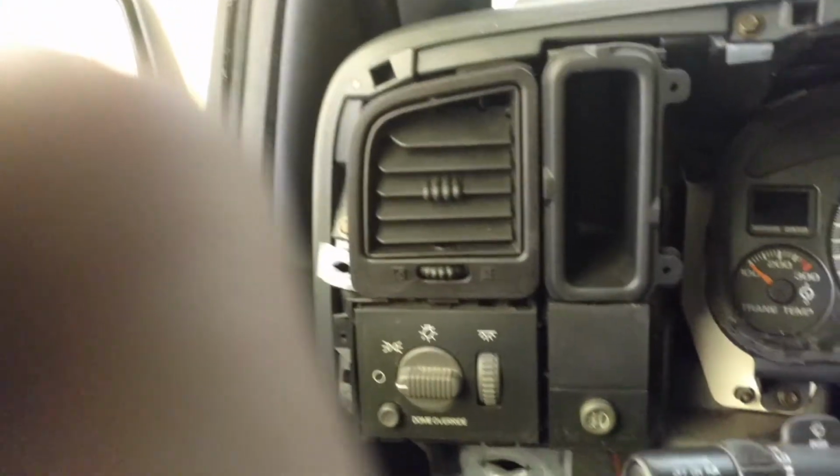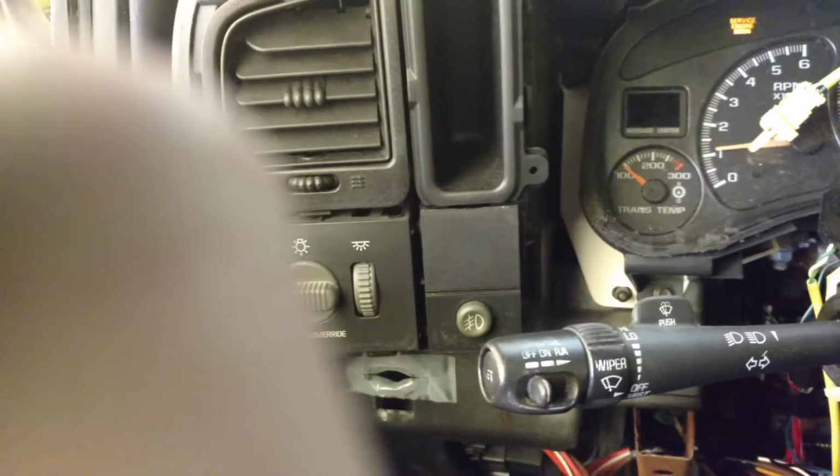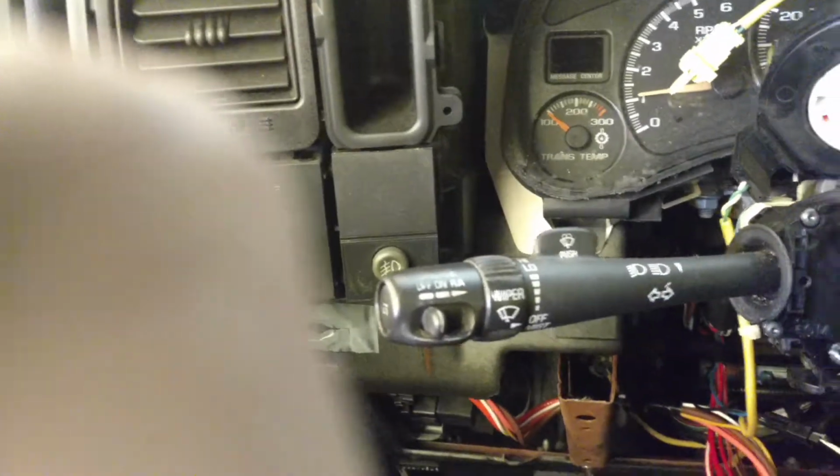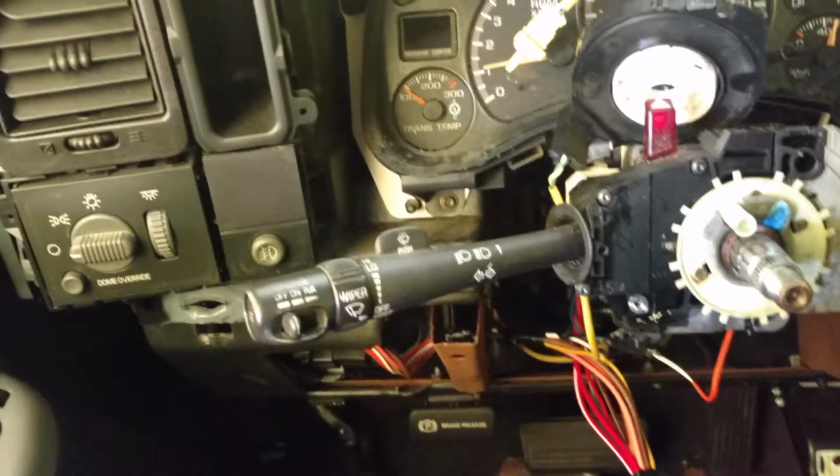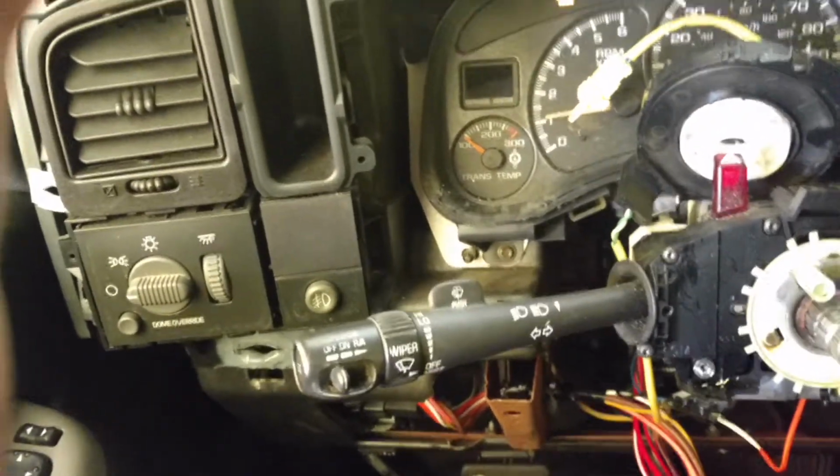So again, this vehicle will start up now and run. Okay, stays running. Don't know why we had that long crank. If that continues to have a problem, I'm going to go ahead and put the old crank position sensor and cam position sensor back in.